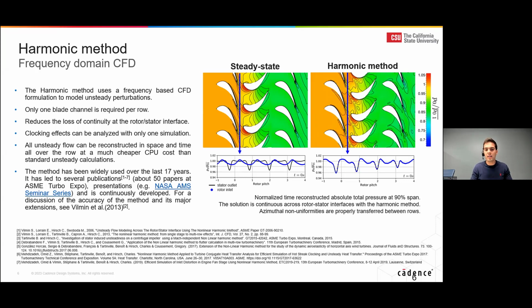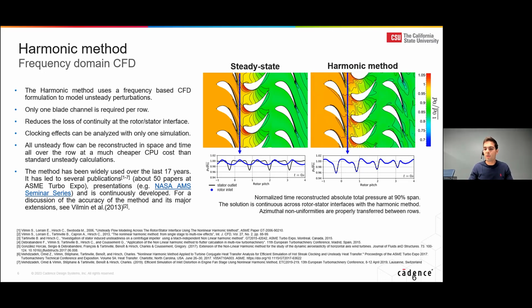So I'm showing here on the left-hand side a steady state computation. So this is the result that we typically get from computational fluid dynamics analysis. Here, each color represents one value of total pressure over the reference total pressure. And if you're running a steady state computation, you are pretty much looking at a time average solution. So if you average out all the solution across time, you would obtain this stationary solution shown on the left-hand side. Now, with a harmonic method computational fluid dynamics solution, you would obtain an unsteady solution that inherently gives you the harmonic content of your flow field, which is linked to your blade passing frequency.